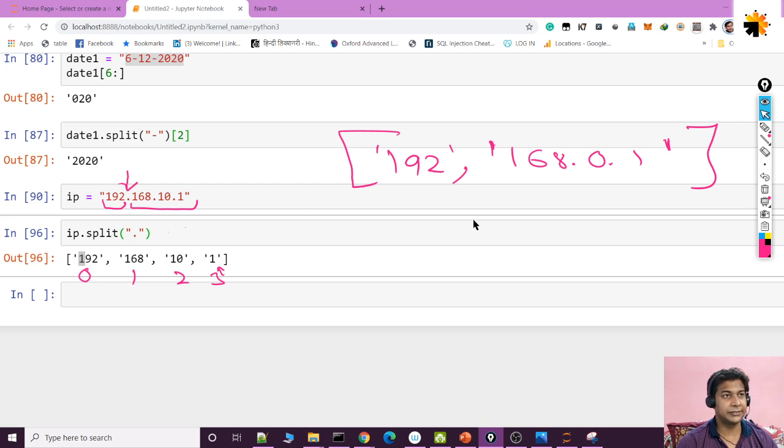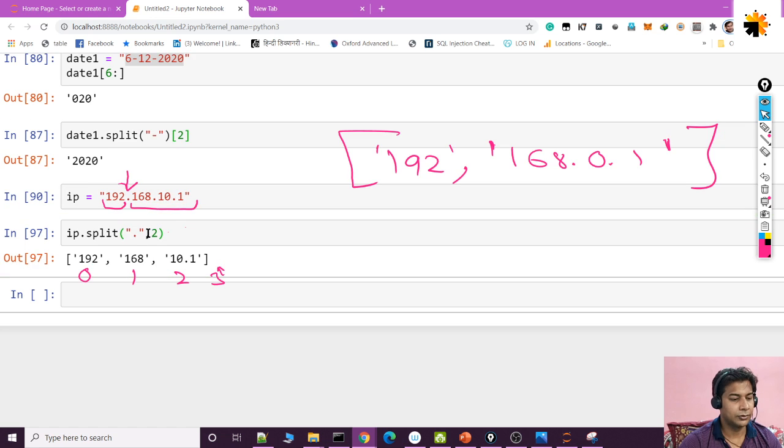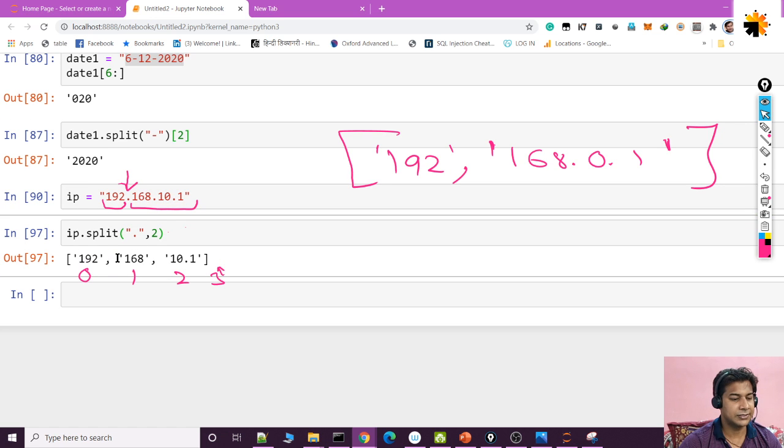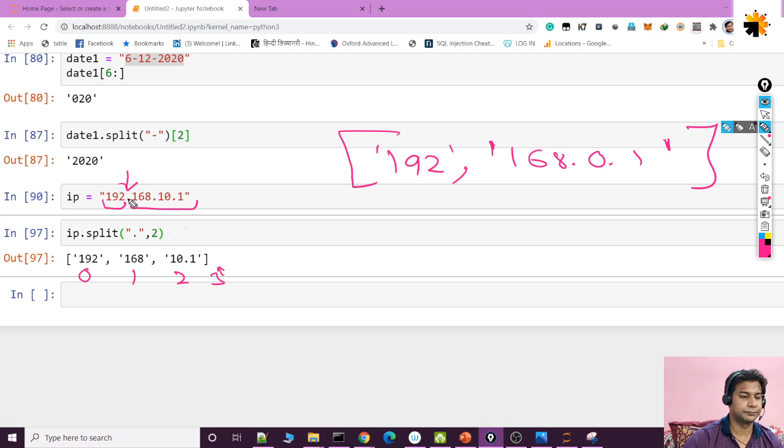So this is the meaning of max split. If you specify two here, then two splits: first, second, and this one is a complete one part.